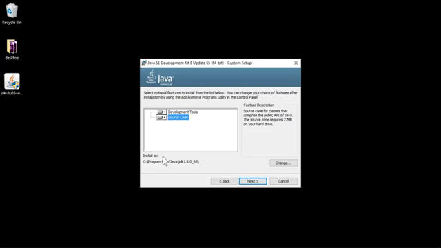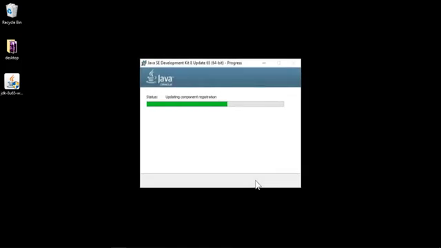In addition, this window asks you where you want to install the development kit to. The default, at least on my version of Windows, is C, Program Files, Java, JDK, and then the exact release version. I would recommend you not update or change this. Leave it as is. Click Next. Now the actual installation of the development kit will proceed. The video will continue after the installation has finished.